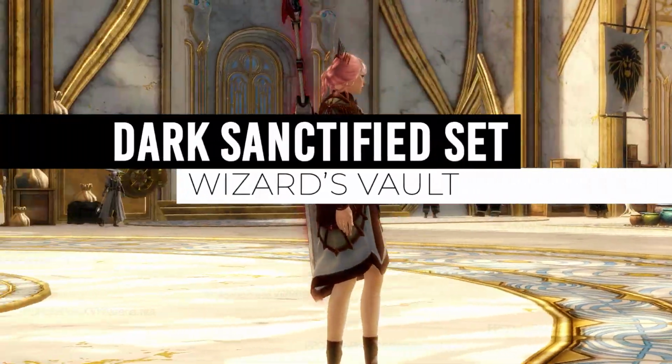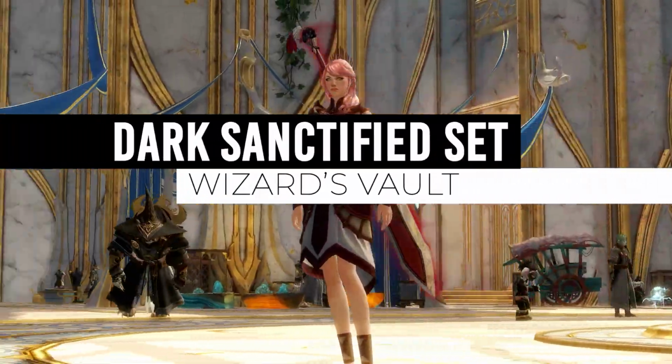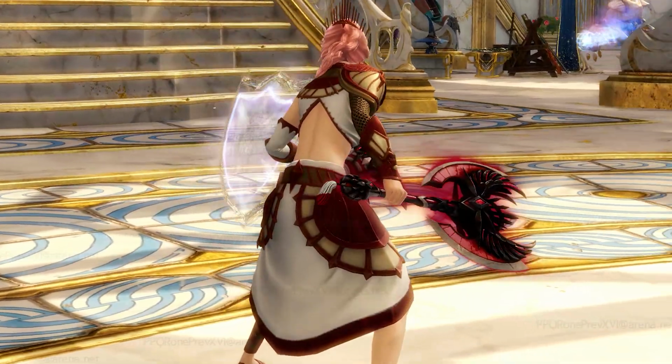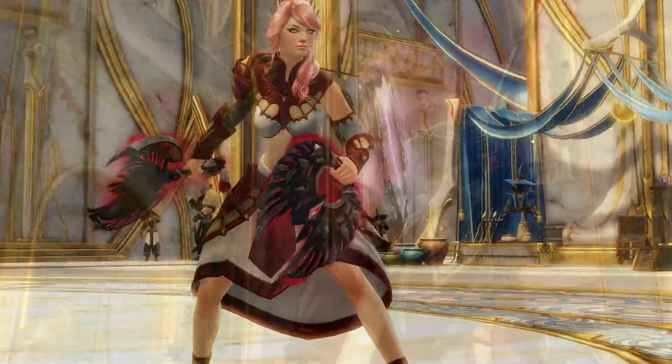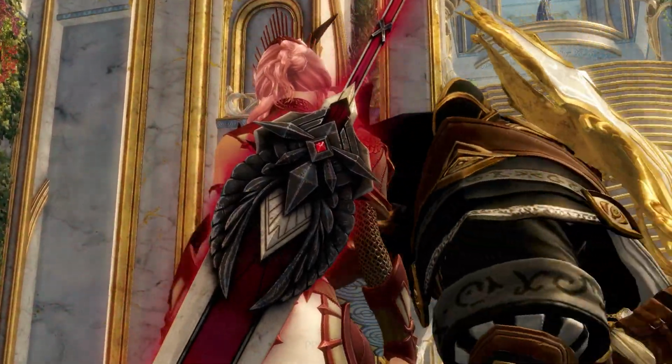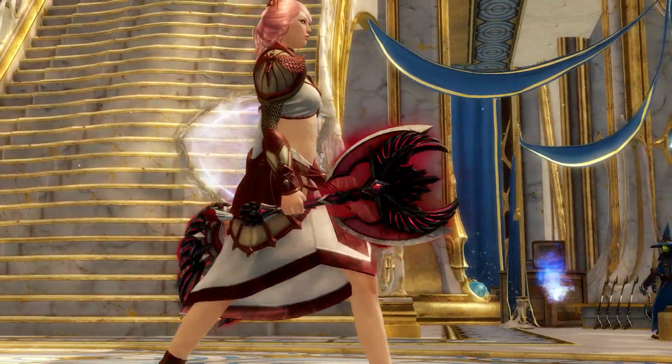Okay, onto the Wizard's Vault weapon set. So we got the Sanctified Weapons with the first Wizard Vault. They're a gold affair. Here, I'll put an image on the screen. And these are the dark Sanctified Weapons. Pretty much exactly the same model, but with different colouring and a beautiful red, kind of flamey tinged edge. Very nice particle effect. These, thumbs up from me.